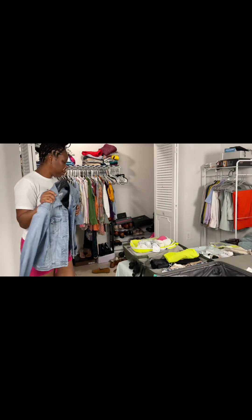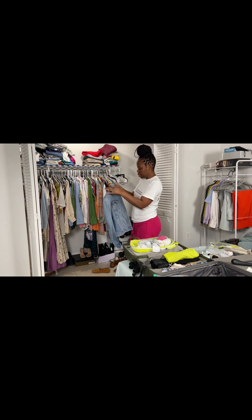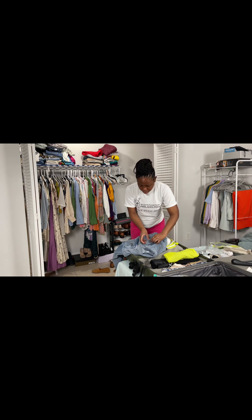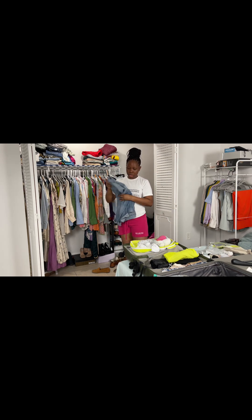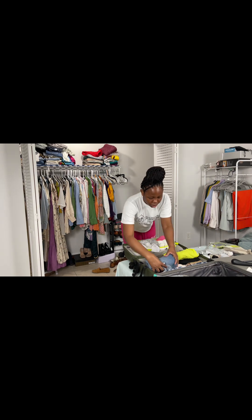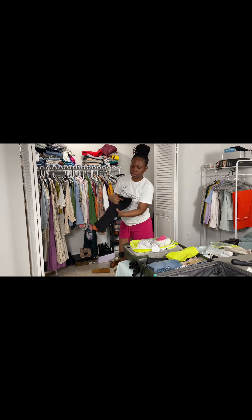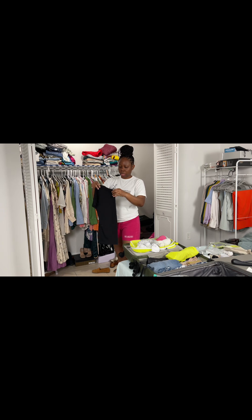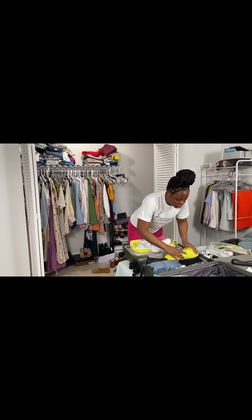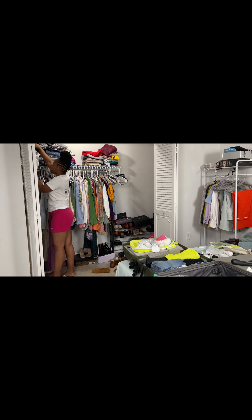I forgot to pack a jacket! When I'm going to London I need to pack a jacket because it gets chilly for no reason. So I'm bringing my denim jacket. I have a dark one and a white one, so I'll bring the white one as well — hopefully it goes with everything. If not, you might see me buying a blazer. I also added my Spanx tights and this blouse I've had for a bit and haven't worn, just as another option.